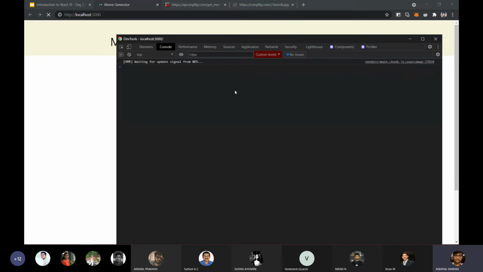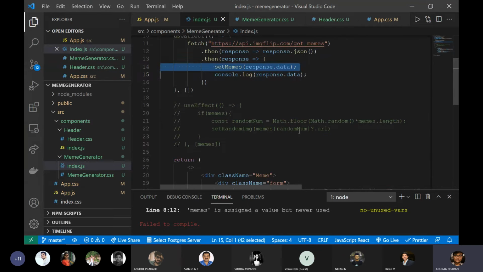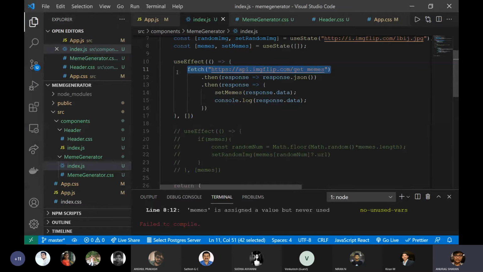One more thing. Right now, I console log the memes here, right? But it was showing me an empty array. But we are setting the memes here. Then why is it showing an empty array? Just because of the thing that I explained earlier, which is asynchronous calls. The setting of any state object is done in an asynchronous way. So any statement that is written after that, the set memes operation is going on, but the next operation is continued. So by the time the console log happened, the memes weren't actually set. It was in the process of setting the memes. That's why we didn't get the response there.